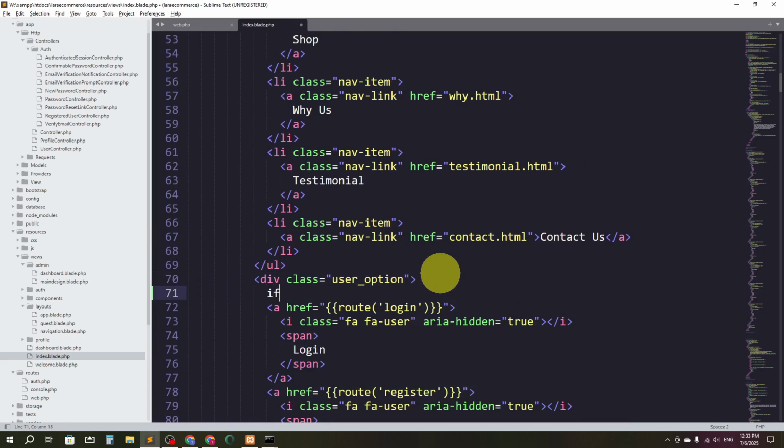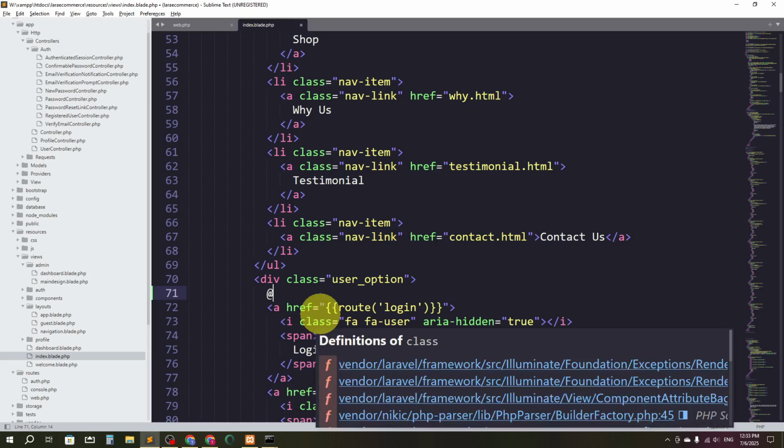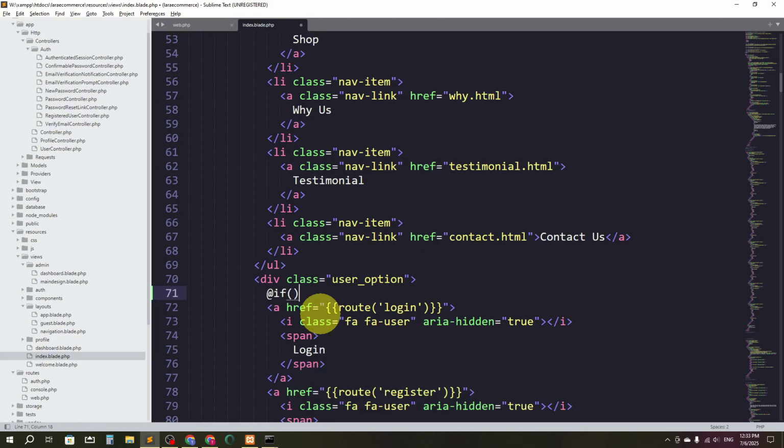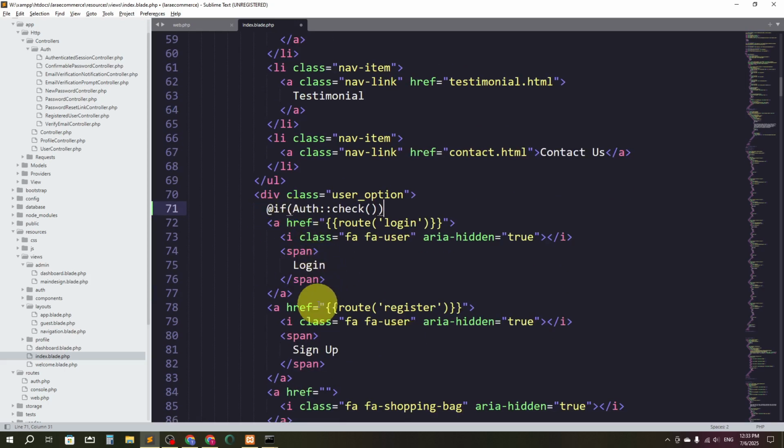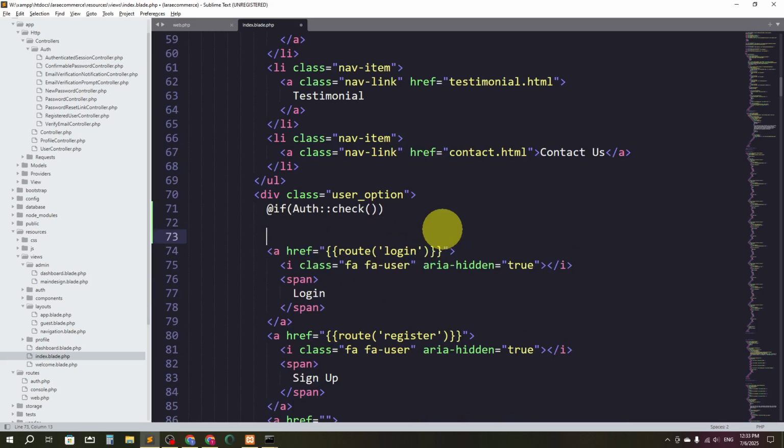For this I have to use blade syntax, because this is a blade file. I'm going to say @if auth::check, and if authenticated, then we'll show the dashboard.